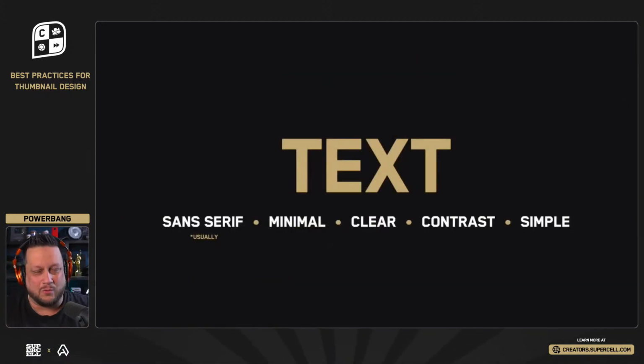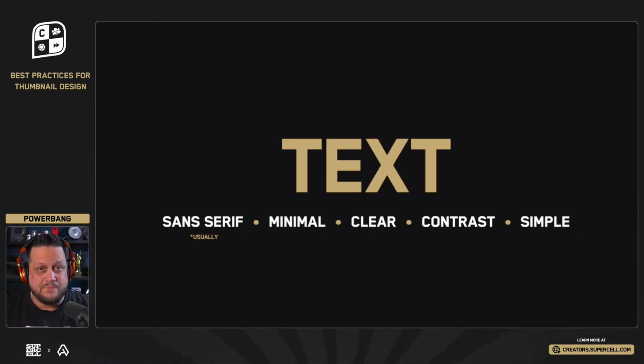So let's talk text, right? That's one of the next areas that we want to dive into. Normally, you're looking at sans serif, which means without curve, right? On the screen, you're seeing text in all black letters right now. That is basically a sans serif font. What I'm talking about is you want to avoid the cursive, very curvy fonts that are kind of difficult to read. You want it to jump off the page and really grab your attention.